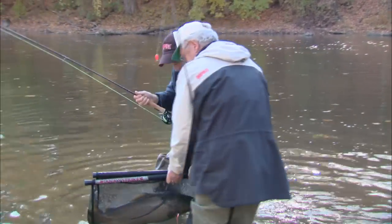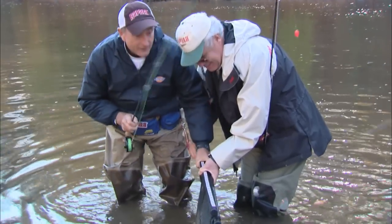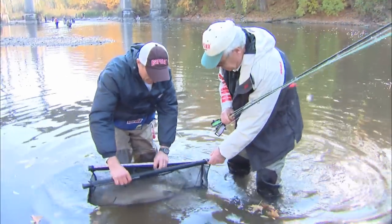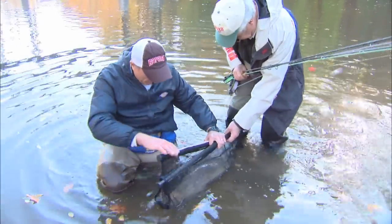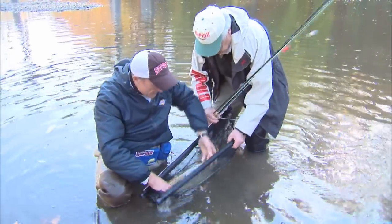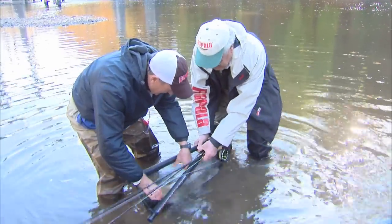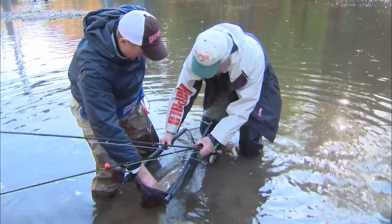Okay, we better turn around to show. Don't fall. Don't drop anything. I got the rod. Okay, now actually, I'm going to give you this rod too. I want to go a little bit closer because this is a gorgeous fish. Roger, look at this. I'm almost falling over here. Now, what we've got to do here is be very careful. If you can hold the cradle in case it comes out of my hands. All right, hang on. You got it? Okay, here we go. You got the glove? I brought the glove, yeah.